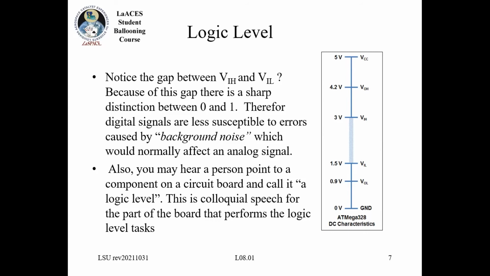So like I said, you refer to this as the logic level, and each component will have its own particular logic level, and these are grouped into common logic level families, like the 5 volt TTL, 3.3 volt CMOS, right? These are basically a group of components that should have a consistent logic level.